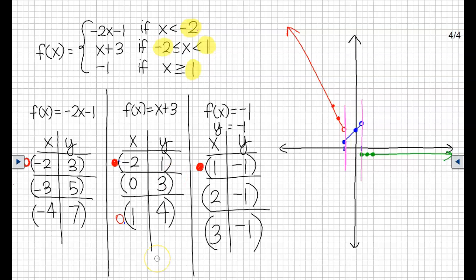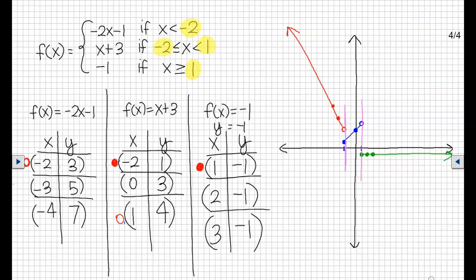But that next section says that -2 has to be less than or equal to x, and x has to be less than 1. So notice there are 2 numbers there. So the graph starts when x is -2 and stops when x is equal to 1. It's as far as it goes. It does not go on forever. And then for that last one, x is greater than or equal to 1, so it starts off at x equals 1, and then it goes forever that way. x greater than 1 doesn't stop. So that's how you'll know whether you need arrows or whether that graph stops. Now, that's a rundown on how you graph these piecewise functions.